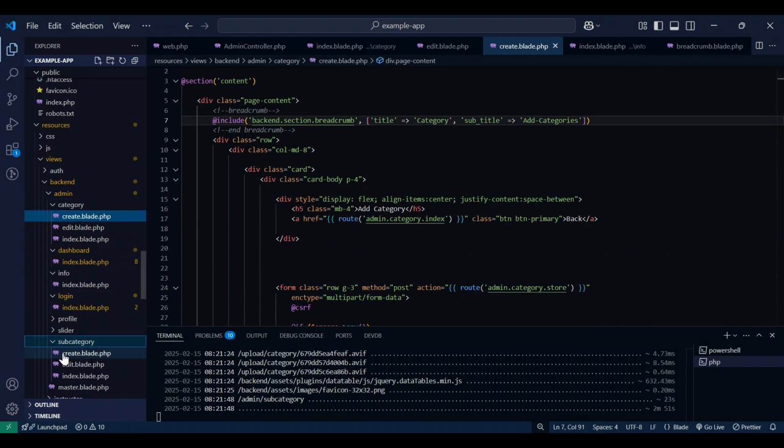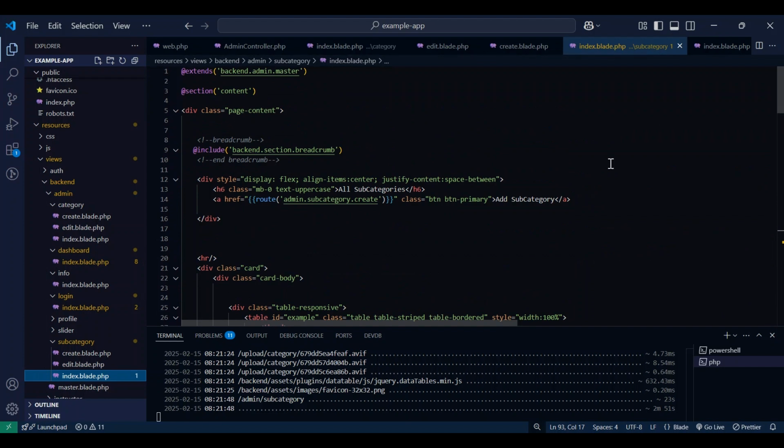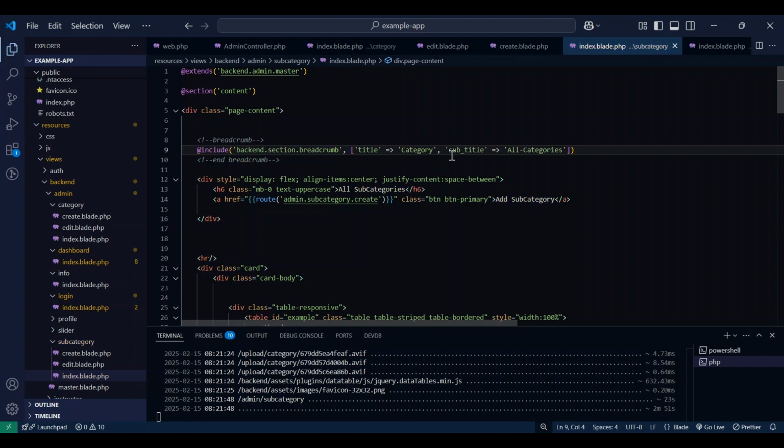This is the subcategory. Here is the index. When you index, just put it in here. Yes, subcategories.